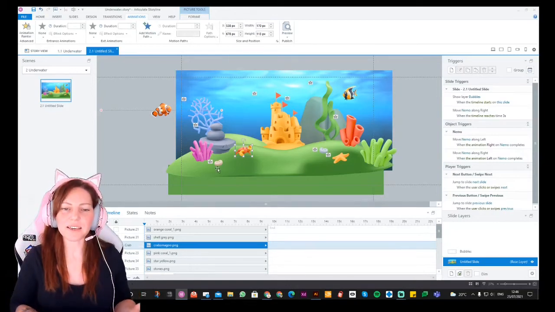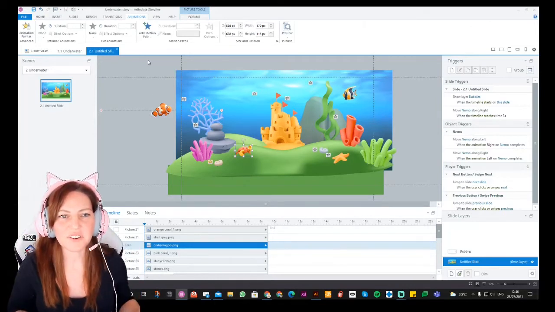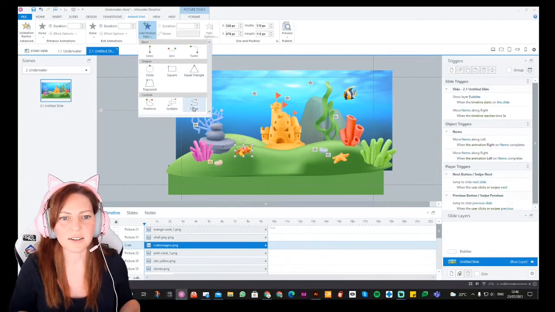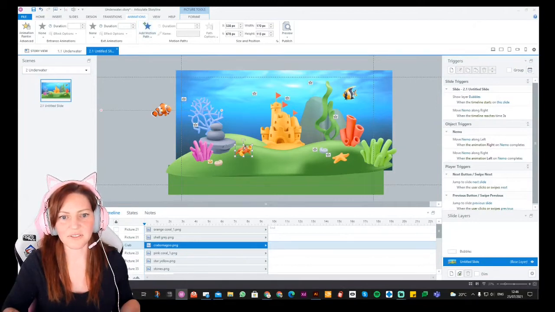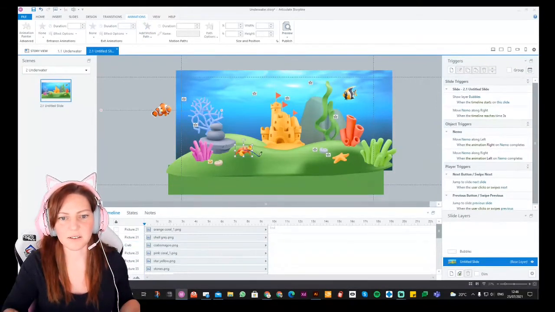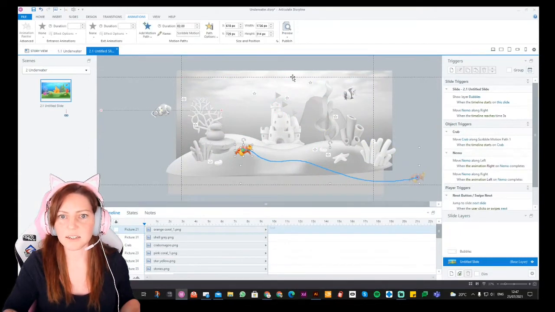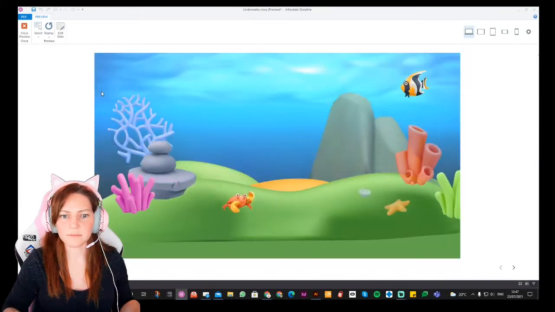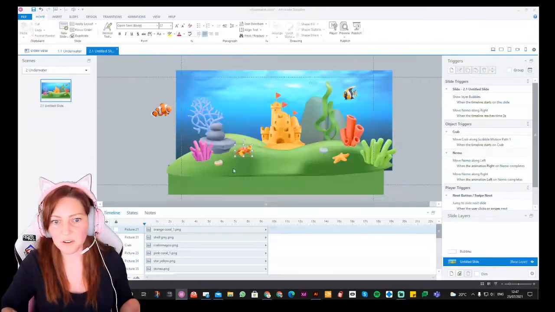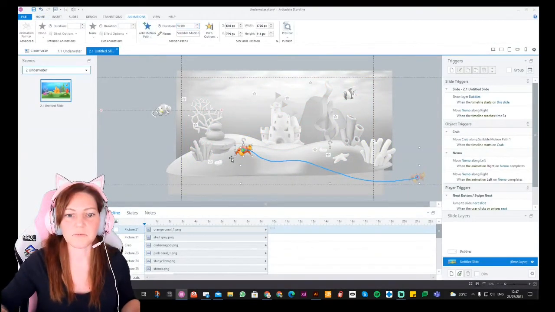So for the crab, I think in the demo video, I made him come onto screen and then disappear off again. This is a tricky one because unless you're really good at freehanding things, the scribbles in Storyline are just kind of crazy. So if I just do a nice, gentle one, and it'll slowly go off the screen. It's so jaggedy. Let's see what happens with that. It wasn't actually too bad. Obviously, super fast, like a speedy crab. If we change that to really slow, he just moseys on around.